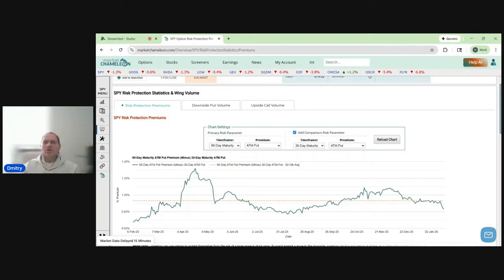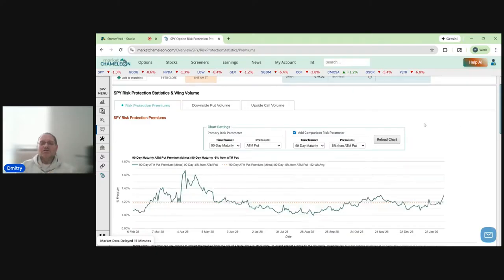But we could also do a diagonal, or we could do a difference between the strikes, the difference between at the monies and out of the monies. So let's try to do that. Let's stick with the 90-day at the money. Let's go to the 90-day 5% out of the money. How much would that cost us? So here, what this is saying is, right now, it will cost us 1.29%.